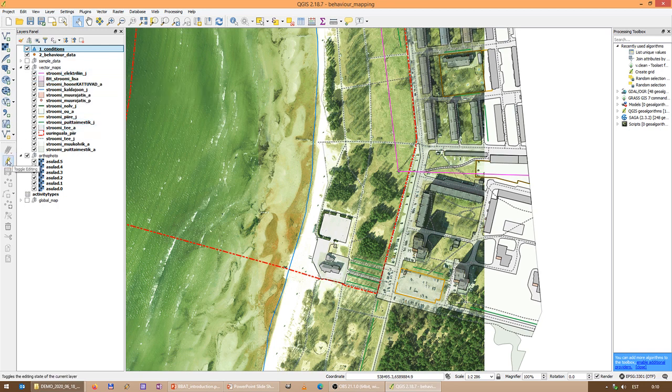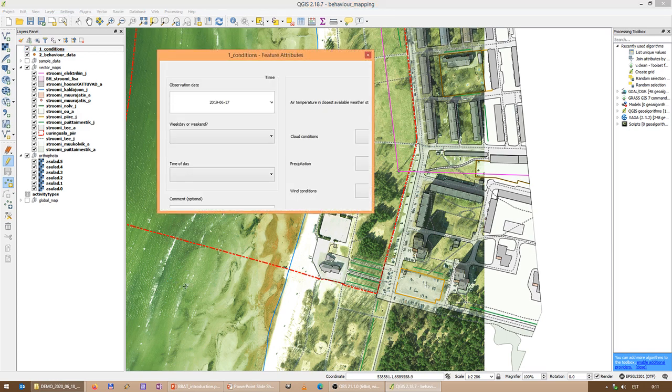This pencil is the tool that you need to turn on. And now the layer becomes editable. And you want to add a point. So that button here. You can add that point anywhere because it's actually not that relevant where you register the weather. So let's click somewhere outside.